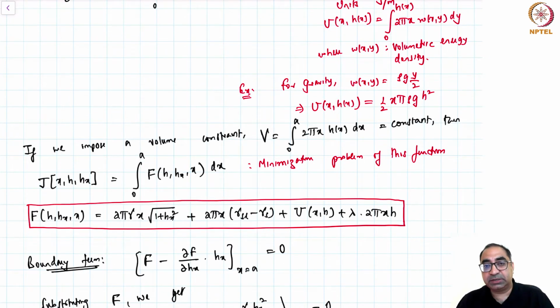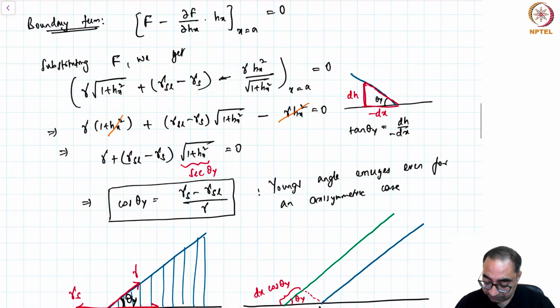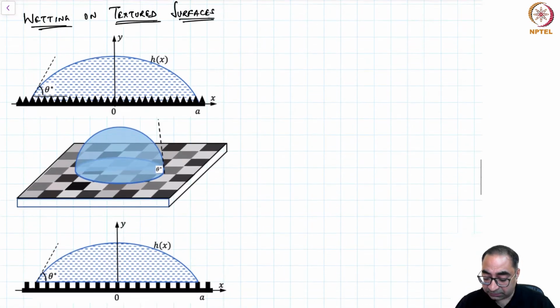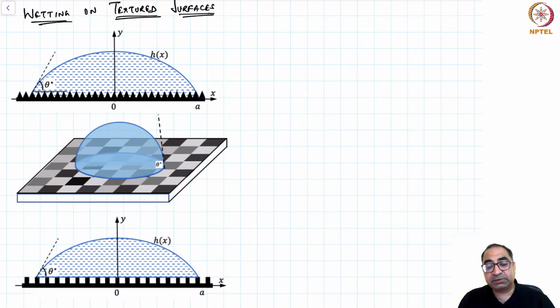Now I want to also emphasize this one box that I've highlighted. This is the dependence of this energy functional on several quantities such as the slope, the height of the position of the contact, the interface, the surface energies, and of course the external field that we have here. We will be using this kind of relationship in this expression when we do rough surfaces. Now, in the case of rough surfaces, I introduced three kinds of rough surfaces, and that's exactly where we are going to start today's lecture.